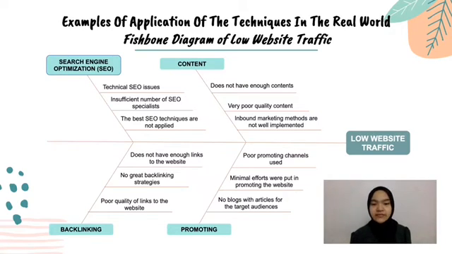And under content, the probable causes are not having enough content, which means that the content is less and very minimal in the website. Next is the very poor quality content, which makes audiences less interested to visit and view the website. And lastly, inbound marketing methods are not implemented. By right, this means that the website does not have any valuable content to attract audiences or its customers.